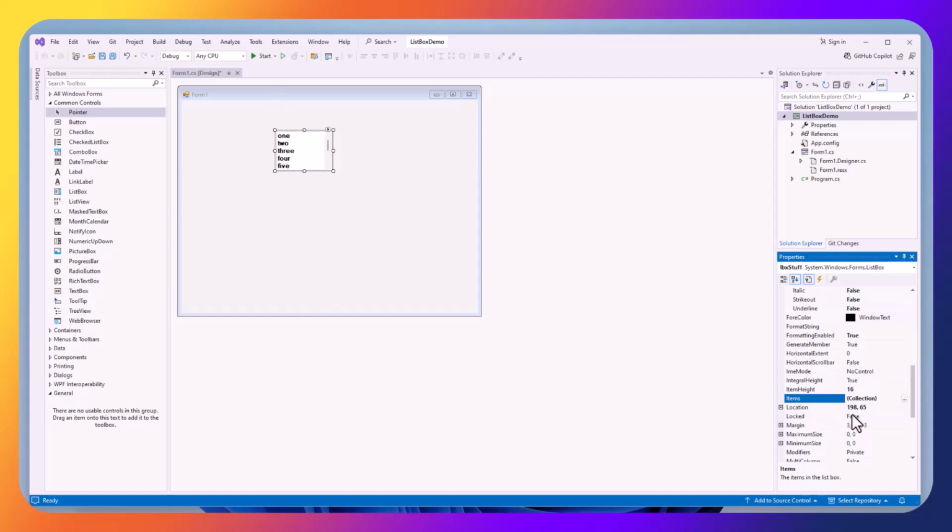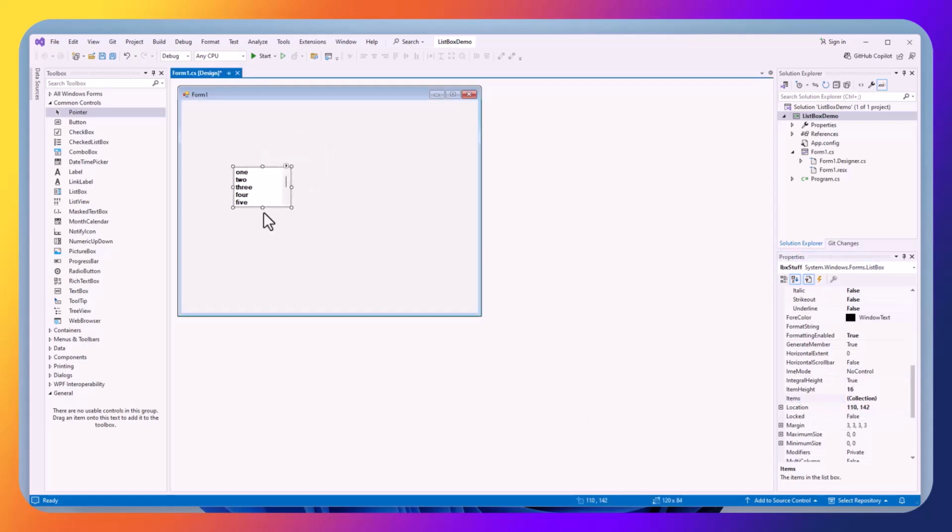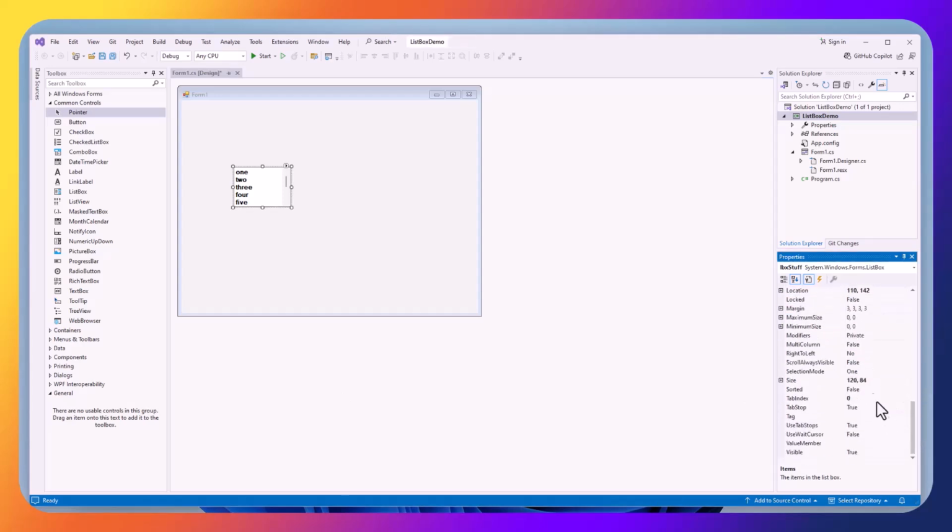The location right now is 198 and 65. I can certainly move that around if I like. By just going like that, you can see a change over here. That's essentially all I need to do to make this thing change. There's also a Size property down here telling me how big it is. And this can be changed like this.